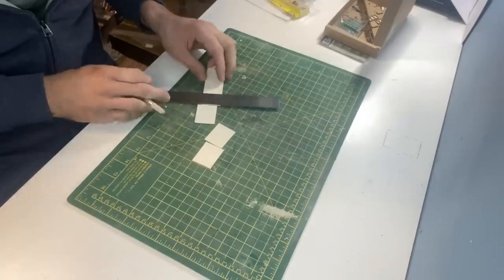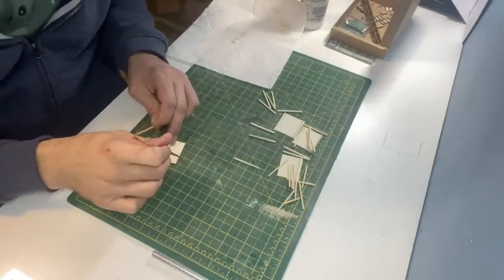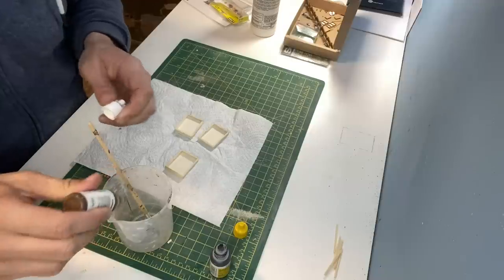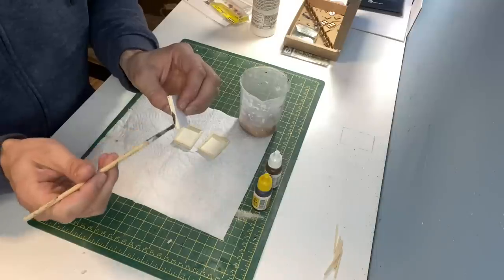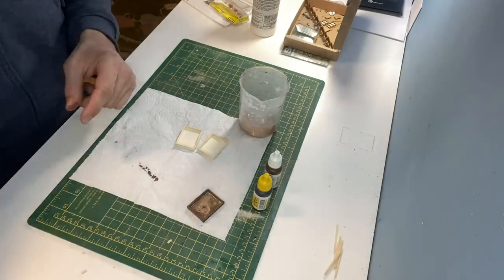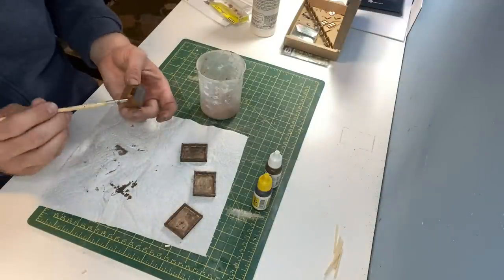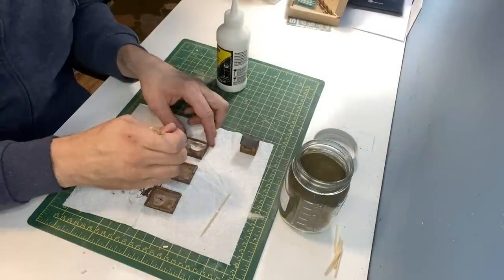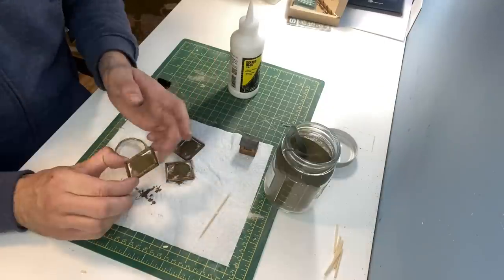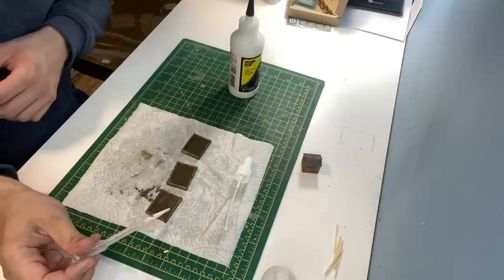Turning my attention to the allotment I need to create some raised beds. This is 1.5mm card and then matchsticks are glued to the top. To create the colour I'm looking for I'm using some black and brown acrylics. I've had this shed for quite some time so I used a slightly lighter wash on the woodwork. Before adding any plants to the raised beds I need to add a base layer of fine turf, and then a generous spray of soapy water and scenic cement.